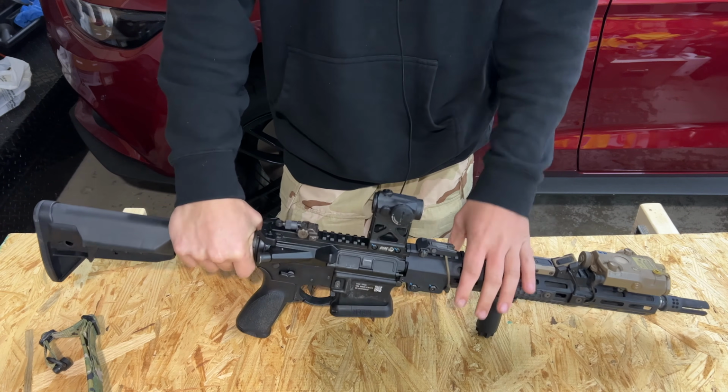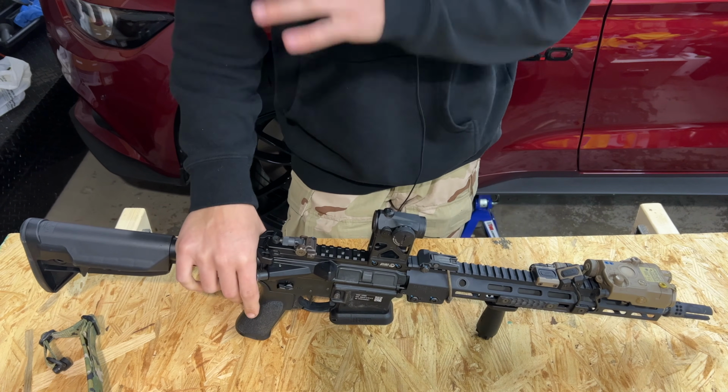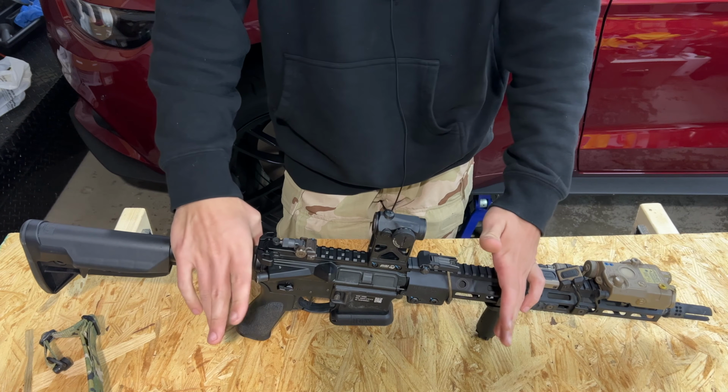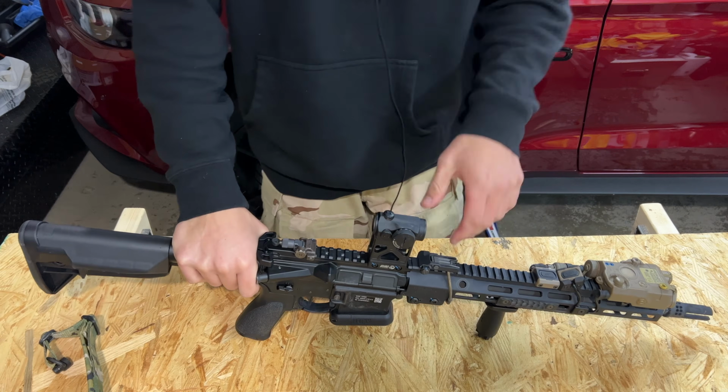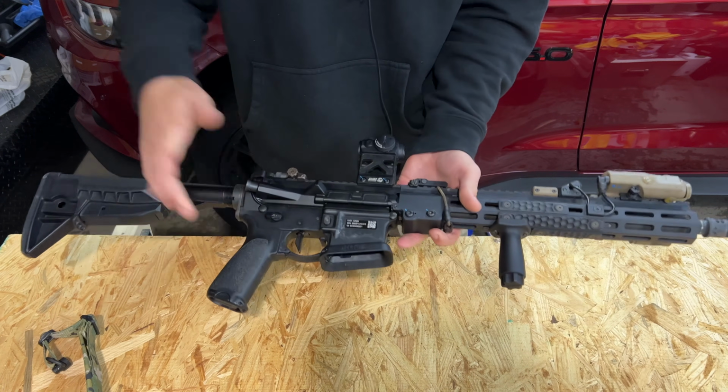What's going on, guys? Today I want to bring you a quick video going over my rifle night vision setup, kind of tell you guys a little bit more about it and how it works for me, maybe give you some ideas to help piece yours together.